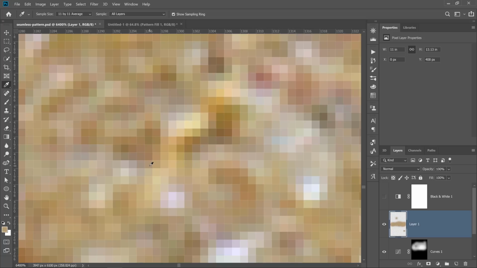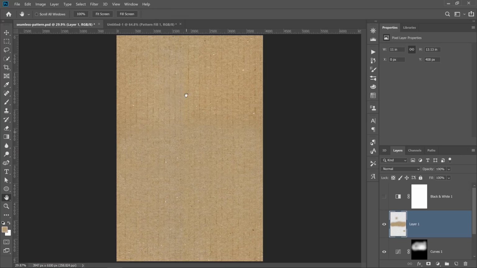So imagine just a square that's 11 pixels by 11 pixels, and everything in that square gets averaged out to a single color. And I think that for something like this, it works much better because, as you can see, there's a lot of colors going on in there. So you might accidentally click on a color that you don't necessarily want. So averaging the colors will be a much, much better solution in this case. I'll double click on the hand tool to fit the image to screen. I have this color selected as the foreground color, which is what I want.